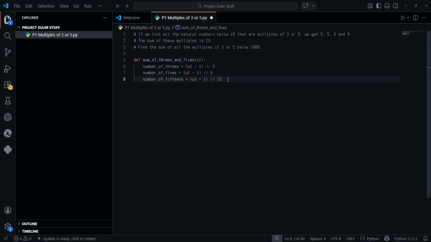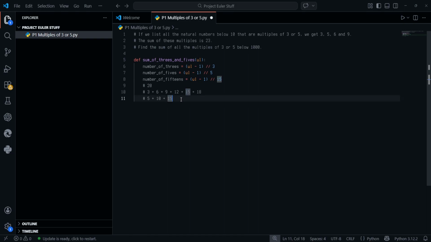This one is especially important because say if I take a random number, 20, and I add the multiples of 3 or 5 below this, as you can see, when I type it all out, this is the sum of the 3s, and this is the sum of the 5s. You'll notice that we're adding 15 twice.